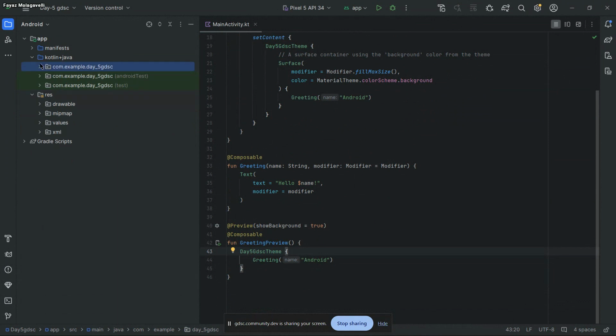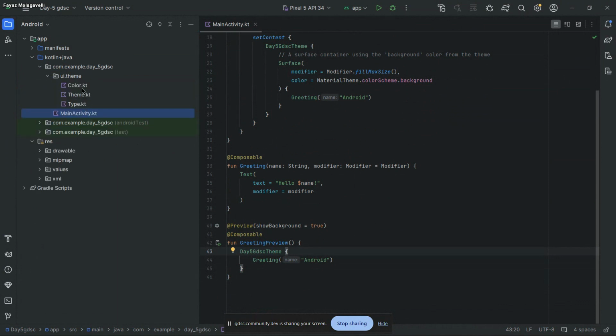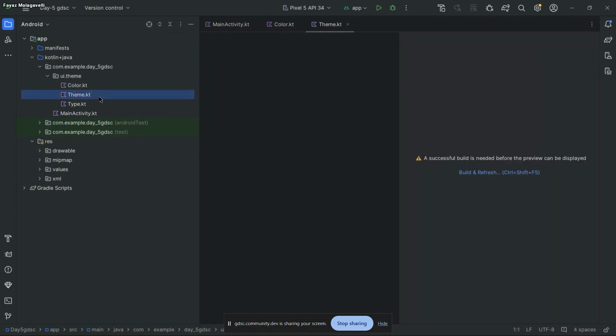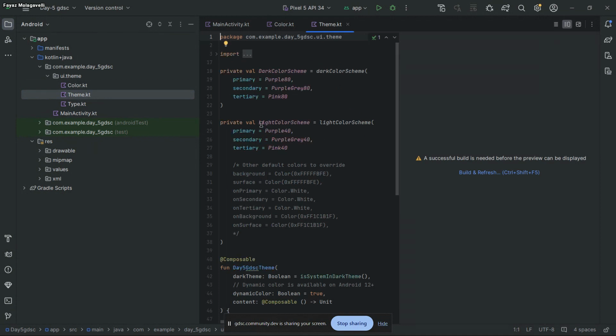In our package, we have two things. One is MainActivity.kt, another is ui.theme, which consists of three things. One is Color.kt. If you are going to use any colors other than these colors, you have to initialize them here only. You give any name as per your needs in this file, and you call it from any activity to use those colors. And a theme also.